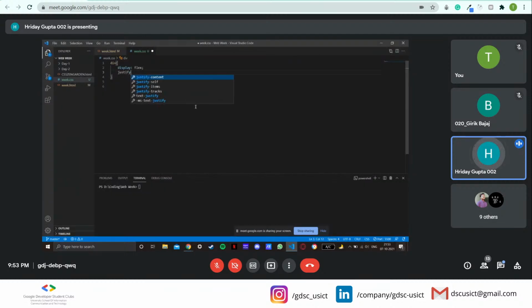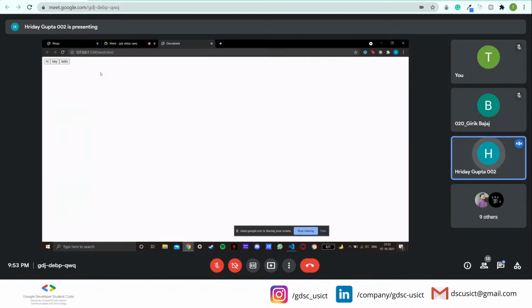The justify content property, what this does is, for all the content inside of the flexbox, we can decide how we want it to be spaced out or how we want it to look.